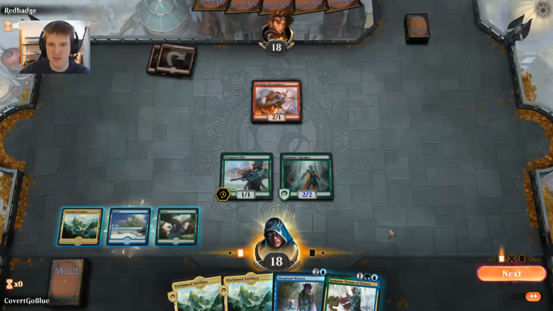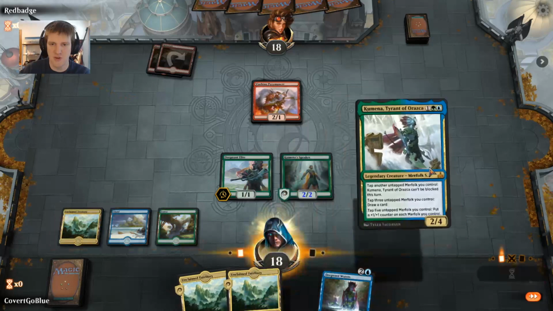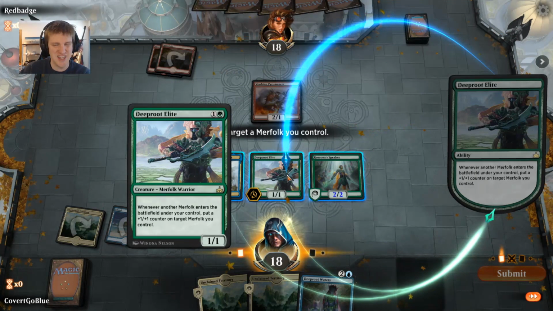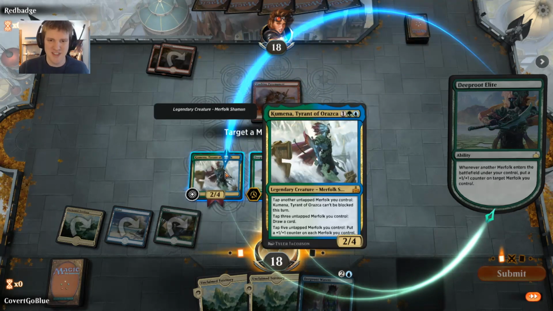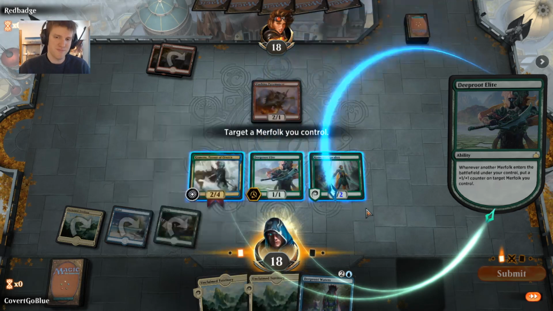And there's the blue source. I'm going to play the Cumena now though. I'm too worried that the Deeproot is going to die. So let's get Cumena on the board, and I'm going to pump. The Elite takes it out of Chain Whirler range, but pumping Cumena can be even better. Just making this as big as I can make it very hard to attack through.